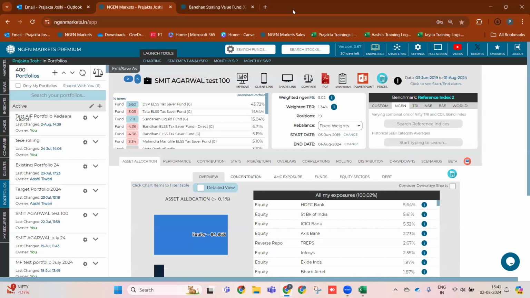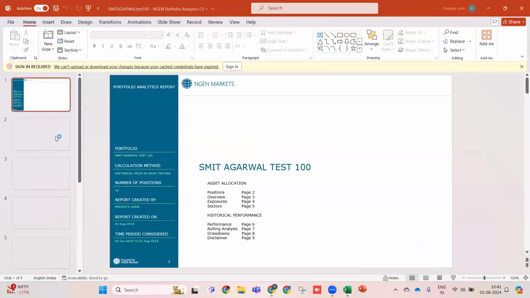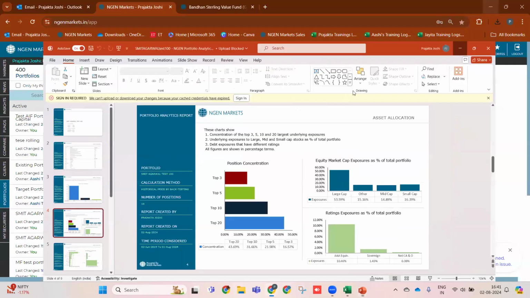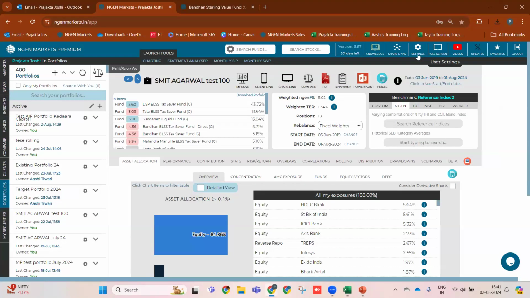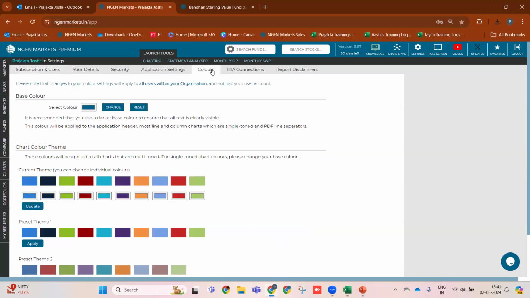So when you download a PPT by default, the slides are blue. If you want to change it to red, because that happens to be the color palette of your logo, then you simply go to the settings tab at the top. There's this colors sub tab right before RTA connections. You go to this colors sub tab and change your base color.